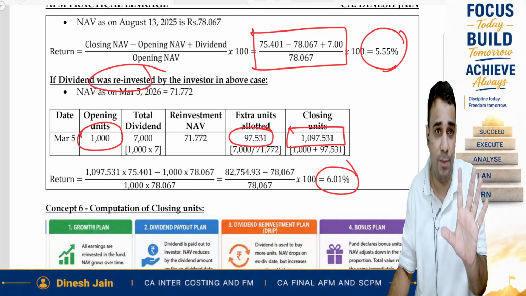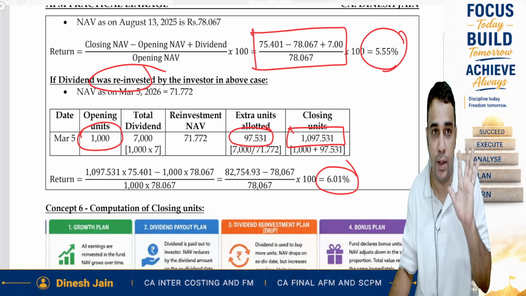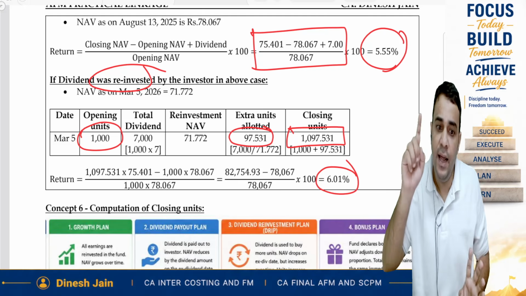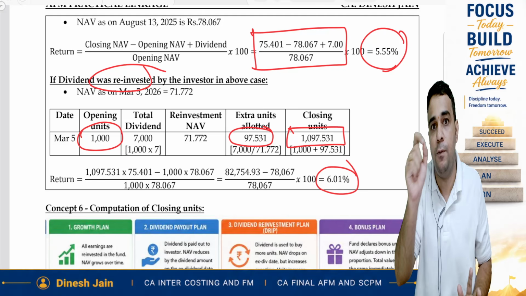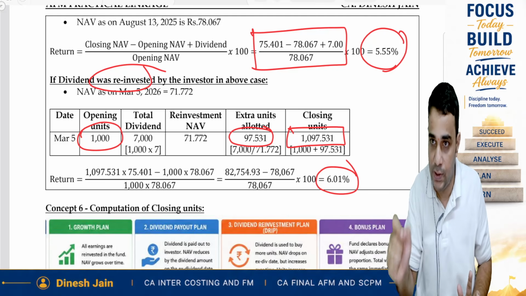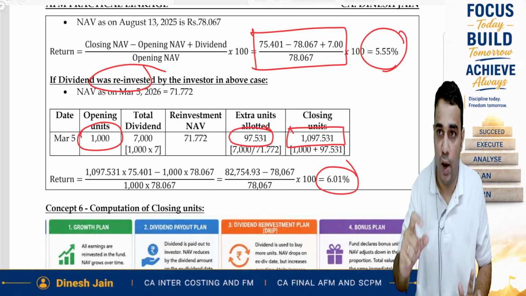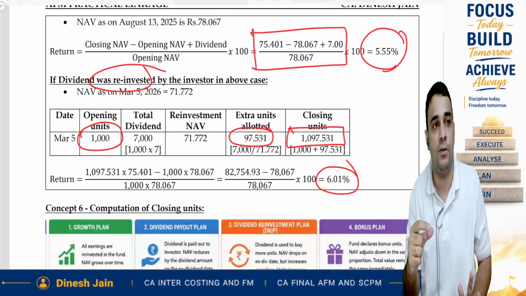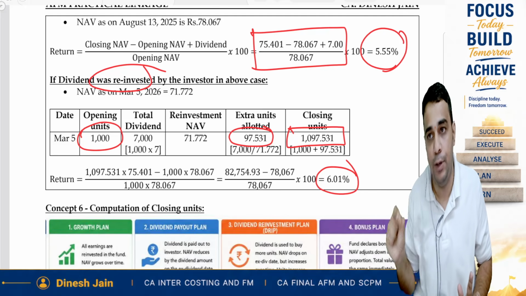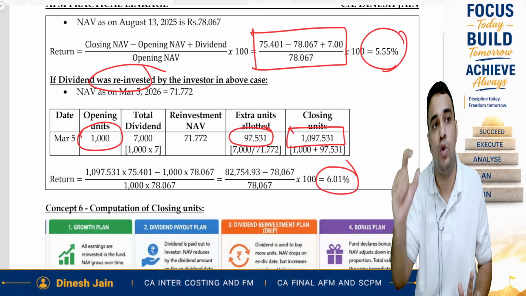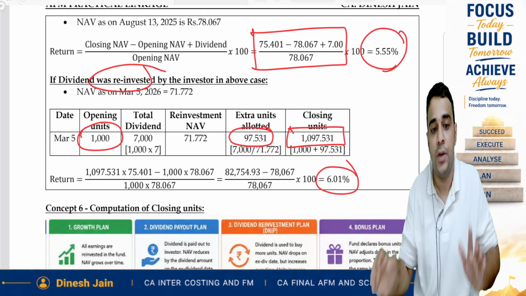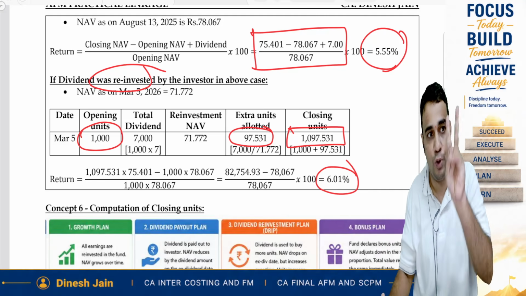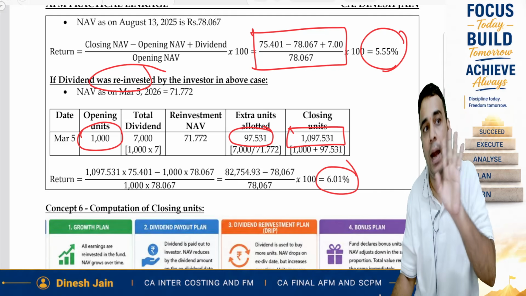First, be clear on the concept. I want you to know the concept. Numbers part, I'll come to it. Any doubts on the concept? I give you two choices. For example, you can invest in mutual funds through Zerodha. You open Zerodha, they have an application called Coin. You search HDFC Flexi, and they will list multiple options. One of the options will be IDCW, one will be the growth plan. You can choose which you want, and in the dividend plan they'll give you two options: payout and reinvestment.